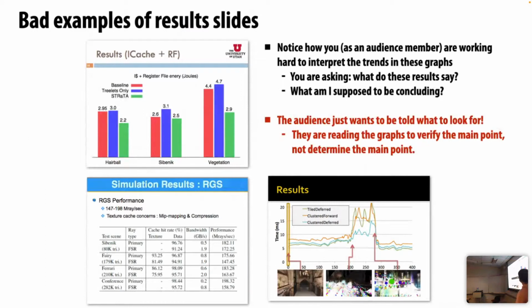Now, here are some examples of some slides that I pulled from a conference that I attend, and look at the titles. The titles are like, these are results, okay? And, you know, we do this all the time. It's okay, but the title is the most important part of the slide. Why we did this experiment is the most important thing that you could take away. And we're throwing away the most important visual real estate on something that's a no-op. Like you might be like, what am I supposed to conclude from this? This could actually be a great graph. I don't know, but I don't know what I should conclude from that.